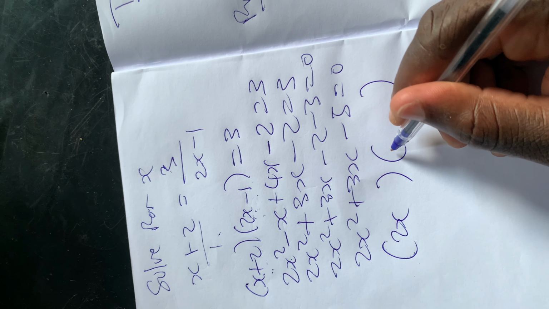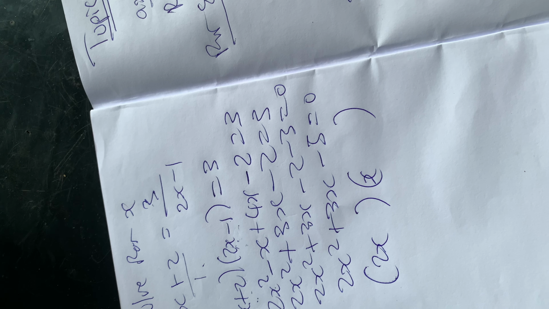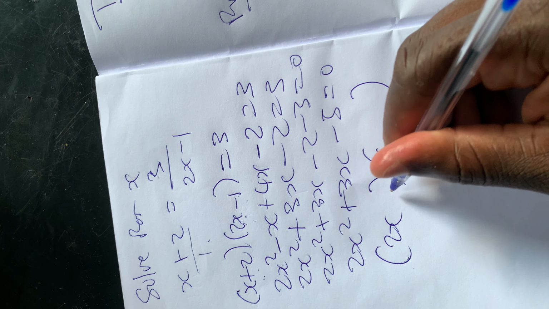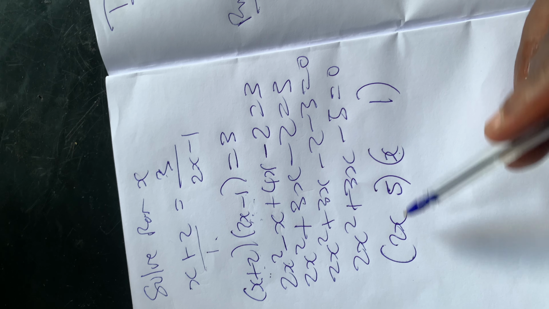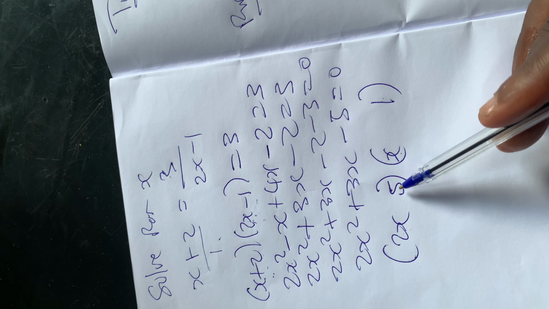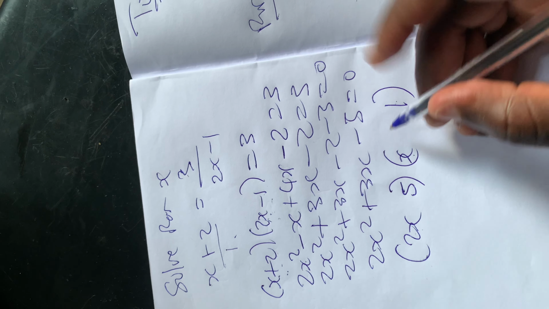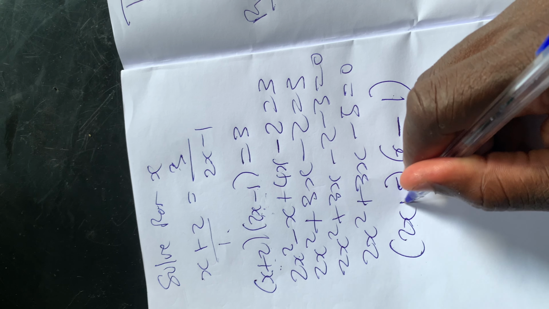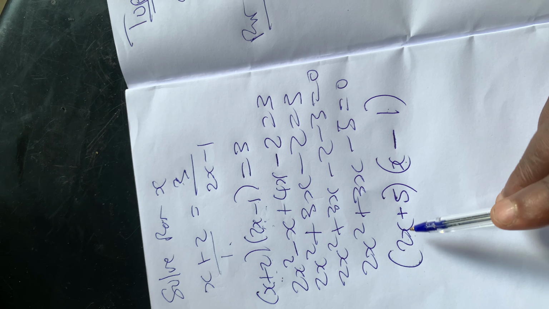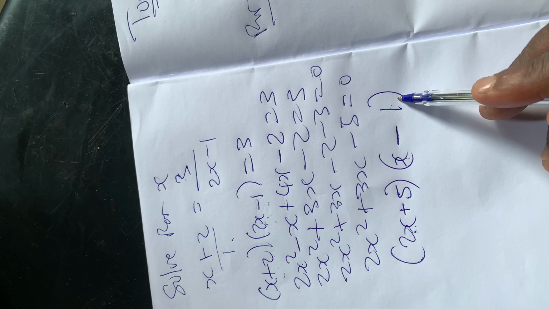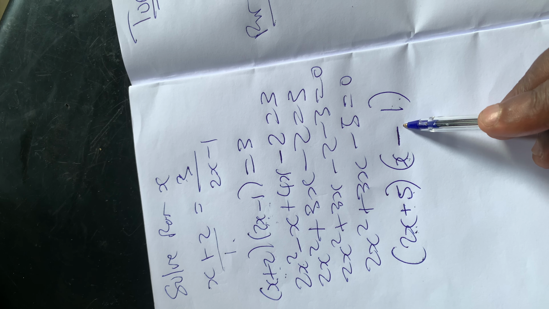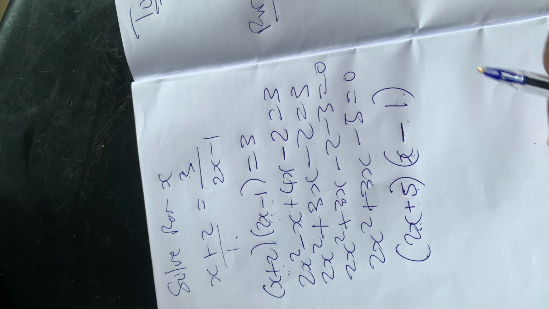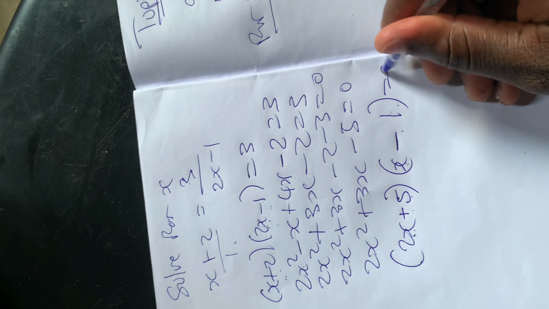We can have 2x and x on that side. We can have 5 and 1. So this will be 2x squared plus 2x. Which one should be negative? The smaller one, which is this one, negative. This should be plus. Because when you verify, we've got 2x squared minus 2x plus 5x minus 5, where minus 2x plus 5x is just 3x. This equals 0.